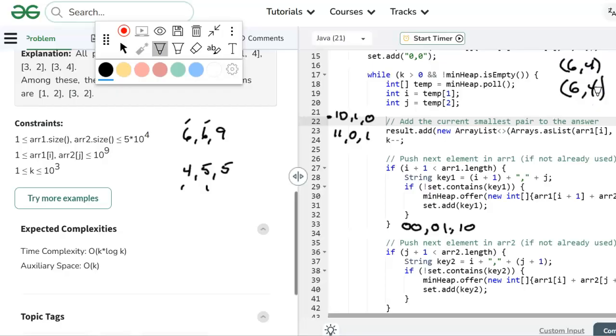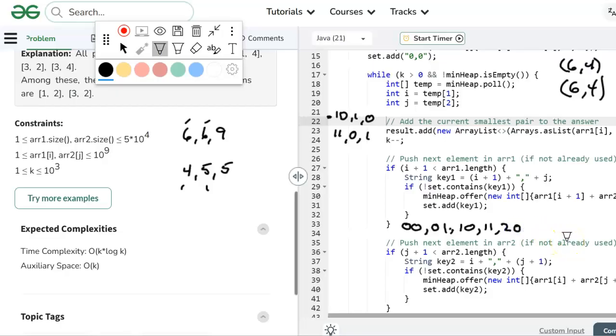What's not fine is that as these come off the heap, we are going to have to generate a new possible smallest sum. So for 1, 0, the next possible smallest sums would be 1, 1 and 2, 0.